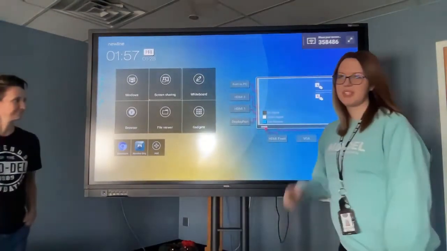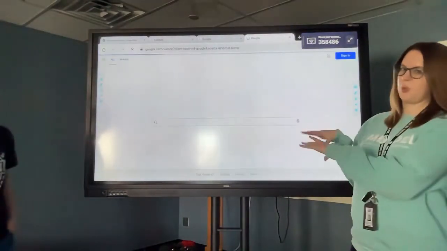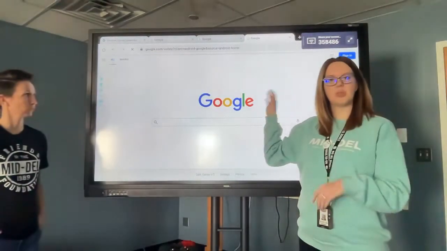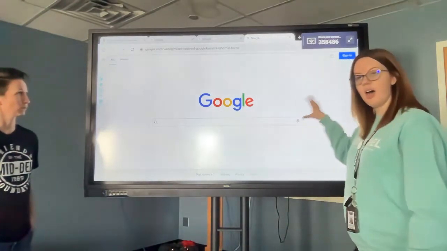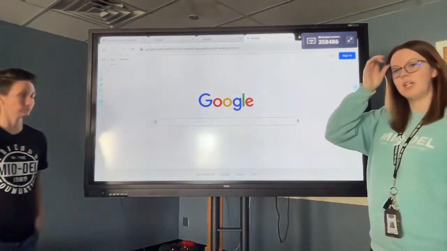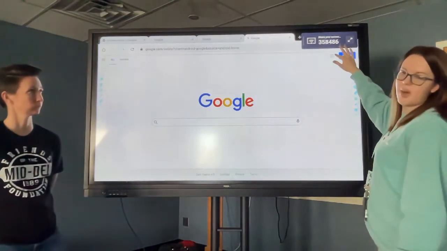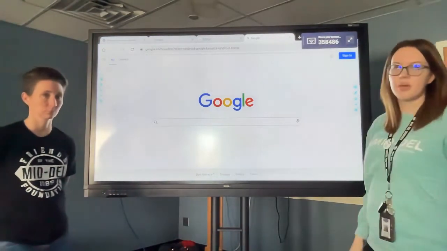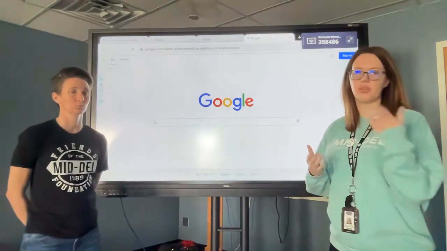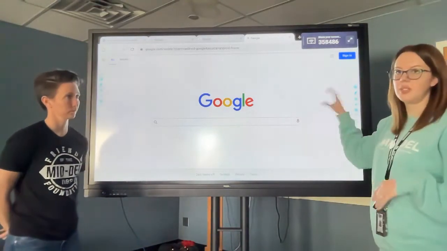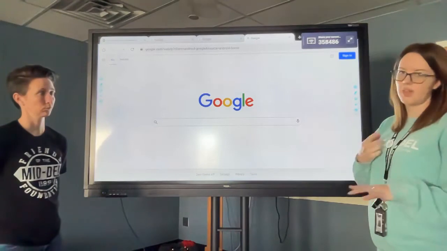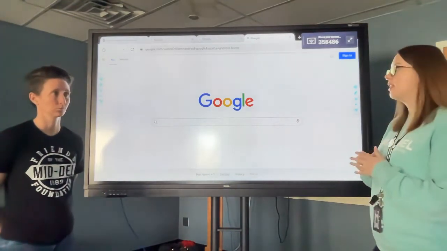Your browser is going to be the computer that's actually in the board. So it allows you to go to Google, and we do have Chrome on your Newline Board. So that's the browser that you will use. You can sign into your Google and then use your Waffle to get to Canvas. You can also go to Seesaw, and if you sign in with Google through Seesaw, then you can also play with Seesaw on your board. I know Starfall is also a big one. YouTube, a lot of different ways.